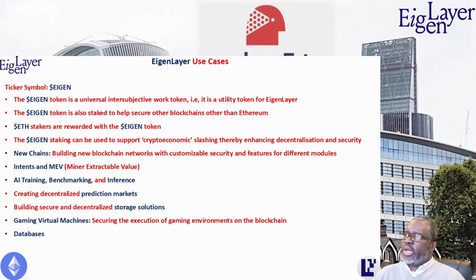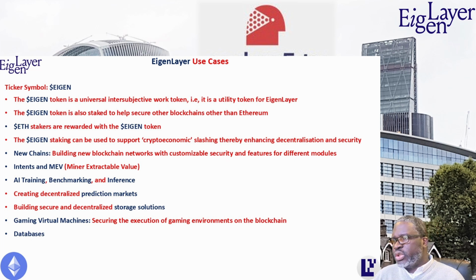Let's look at some of the foundational primitives that can now be secured using Eigen staking. We've got censorship resistance, ensuring that propagated transactions are eventually included within the ledger. We've got ledger growth, ensuring that transactions keep getting added to the ledger. We've got data availability, which guarantees the availability and accessibility of data across the network. And we also have oracles that provide reliable and verifiable real-world data to blockchain applications.